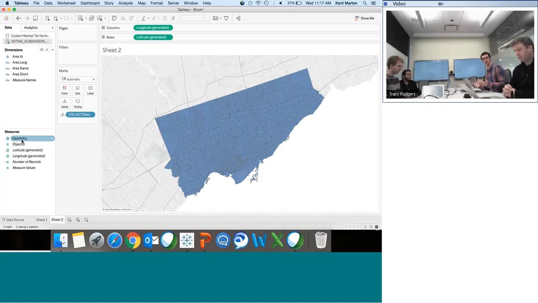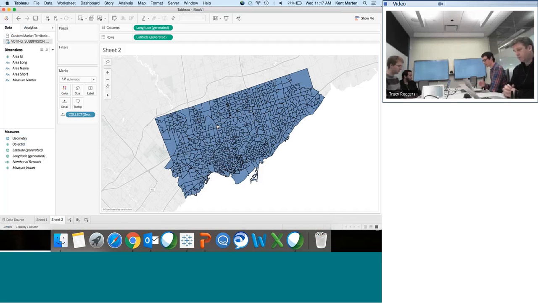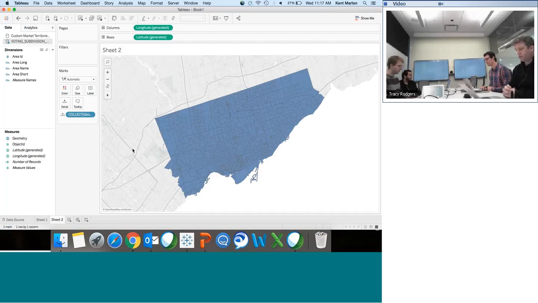I no longer have to build custom polygons. This is the custom geographic data set I want to work with. You'll notice one thing just about working with the data. It is a measure, and we apply a default aggregation of collect, which is essentially like a union of all these shapes together. So as you interact with it, know that we're looking for a level of detail, basically like a group by, to decide how we should aggregate the underlying data.